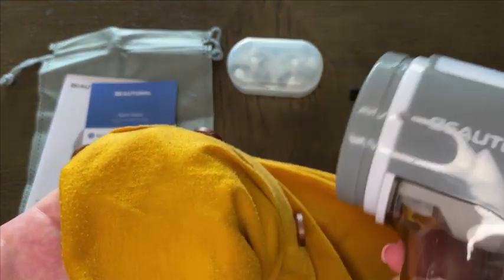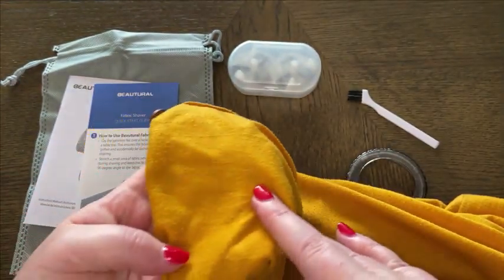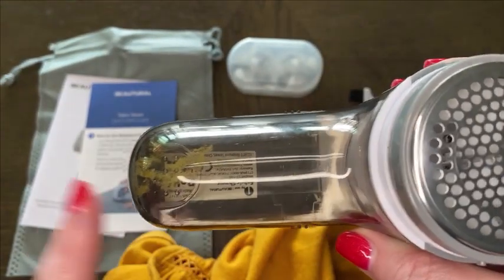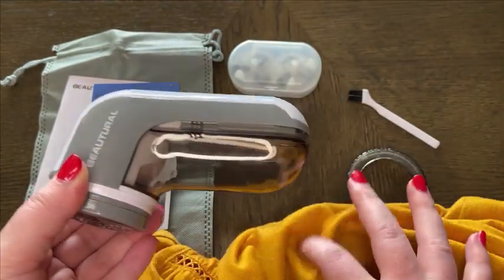How smooth that one area is right in here, compared. I'm trying to get the, there we go, in the light. You can see all of that compared to there. So it captures all of it here, so you can see how much is taken off. So I am super happy with this so far.